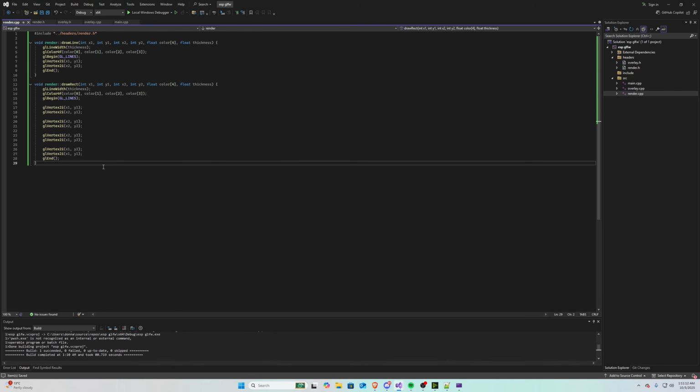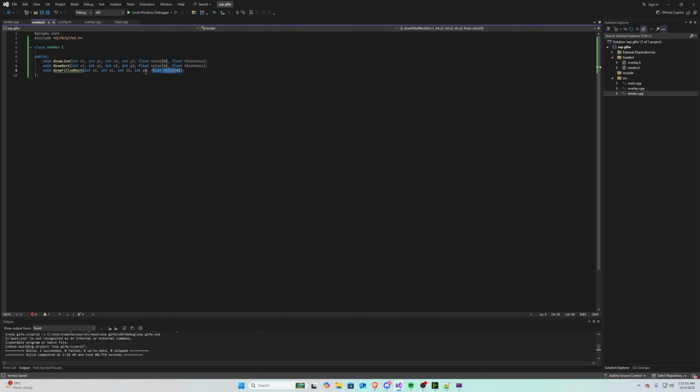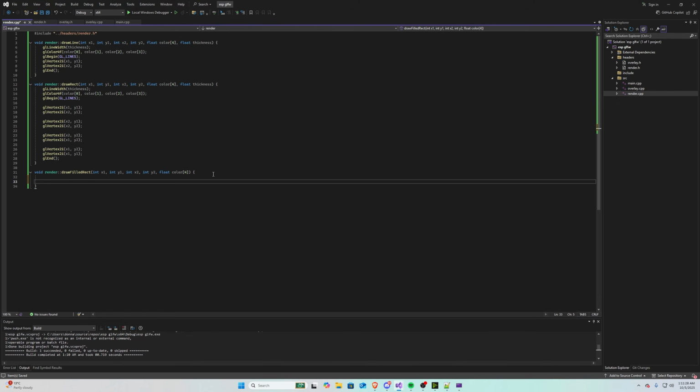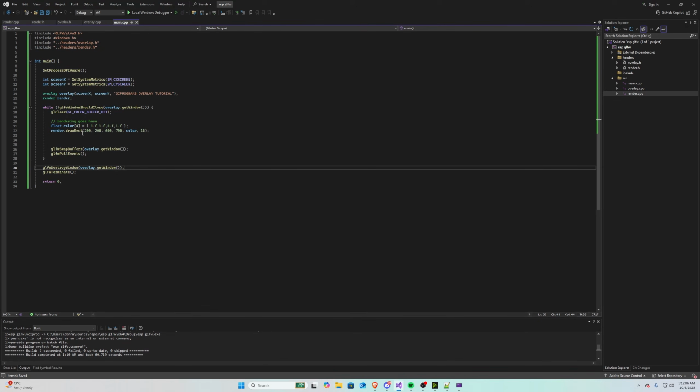Anyway, after that, what we want to do is draw the filled rect. So I'm going to do render, DrawFilledRect, and just copy and paste these. Typing it out is a bit lazy. Basically we're just defining where the four corners are on the screen. We do main, and we draw the filled rect.